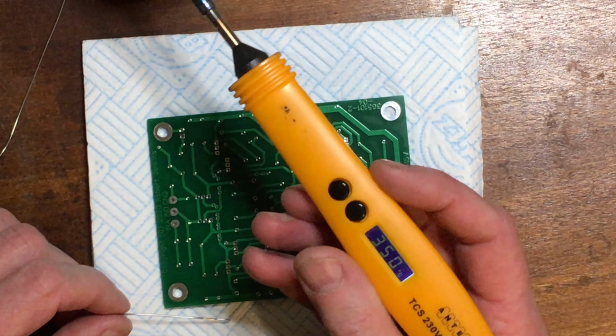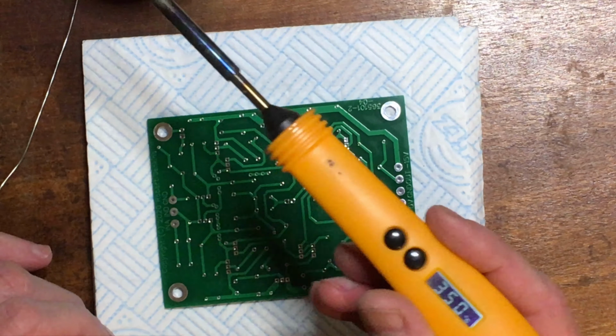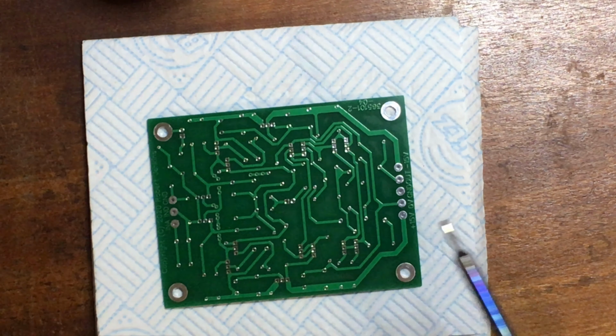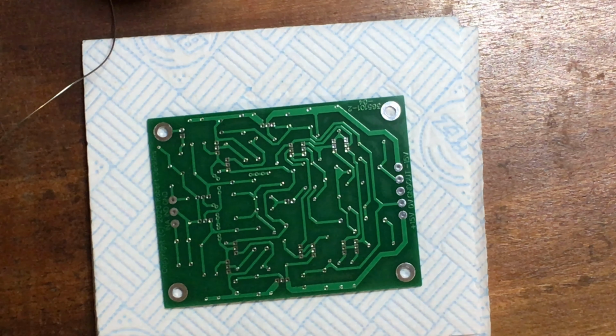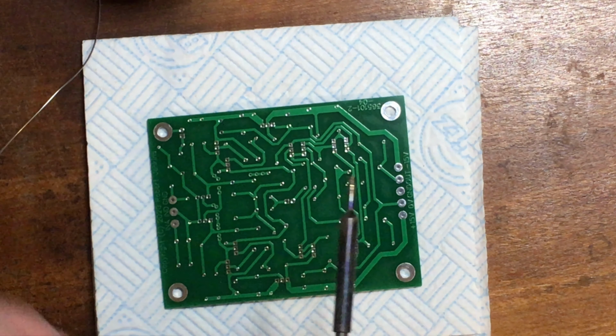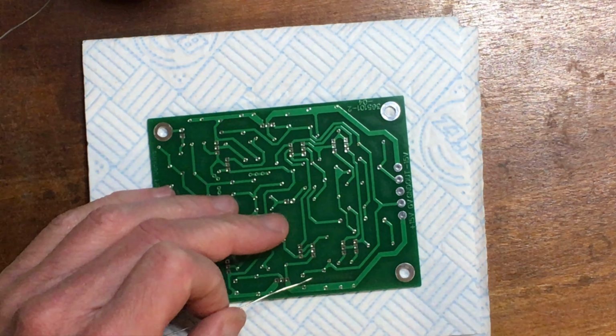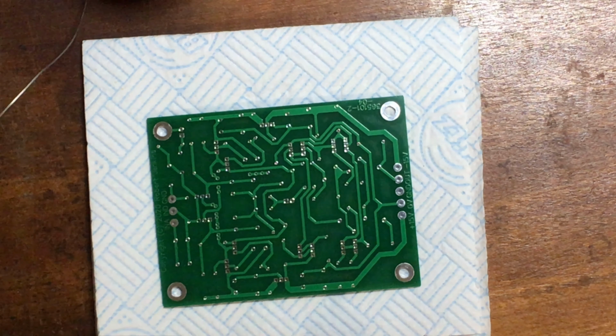The iron's an Antex 50 watt temperature controlled, set for 350 degrees. Somewhere around 350 to 400 degrees should be fine. A little bit hotter makes the solder flow a little bit faster, but it's fine either way. Oh, it is tin lead solder, by the way.